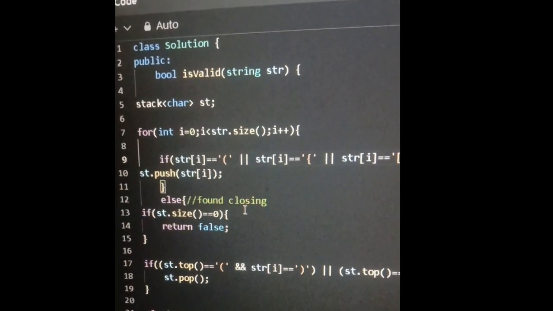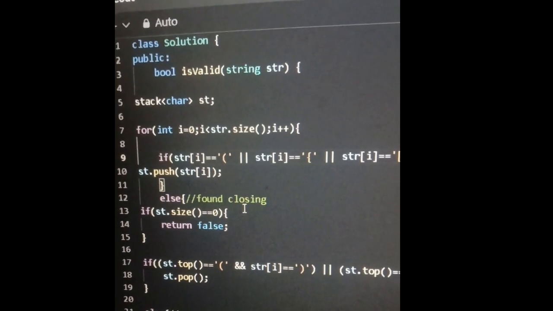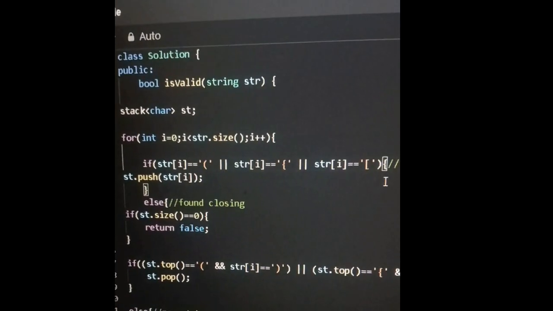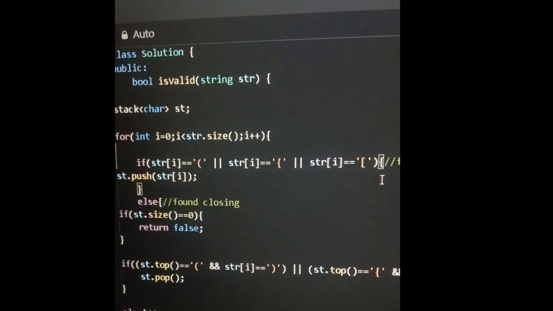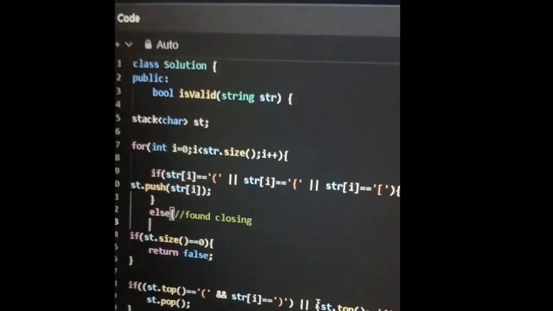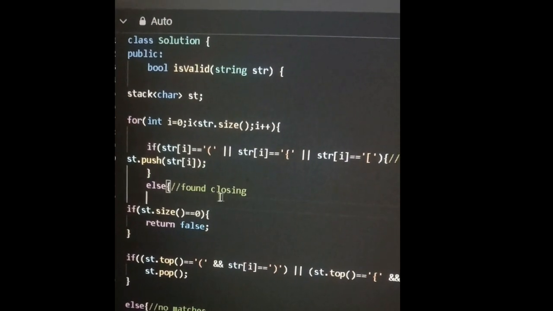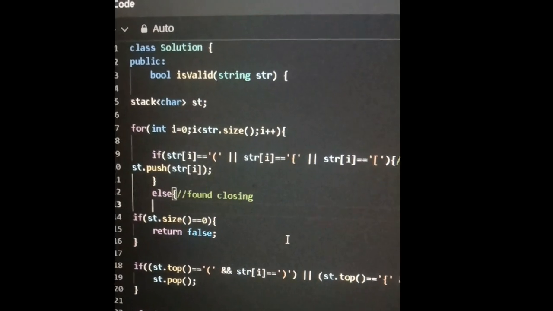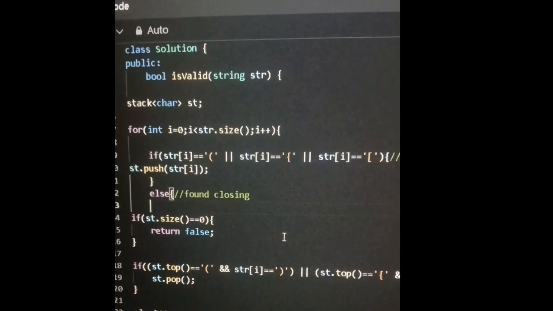It means we found the closing parenthesis corresponding to the opening parenthesis which is at the top of the stack. Then we found the closing bracket corresponding to the opening bracket at the top of our stack in the string.